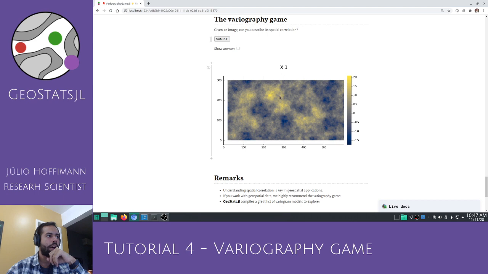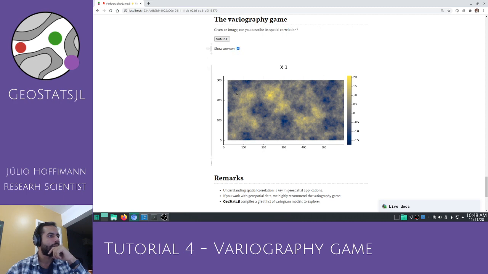Can you also tell anything about the range of this spatial correlation? I would guess that the size of these blobs is around, I don't know, 100 pixels, maybe a bit less, like 90 or something, 80, 90, or 100. We have here the range of the heights and lows of this image, which is equal to 3 sigma, the standard deviation. So I would say we have a standard deviation or C0 that's smaller than 1 in this case. And it doesn't seem to contain that much nugget or that variability at the level of the pixel.